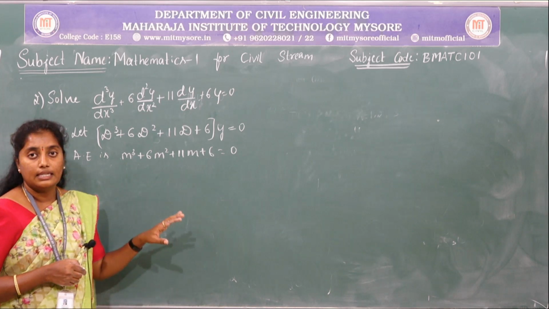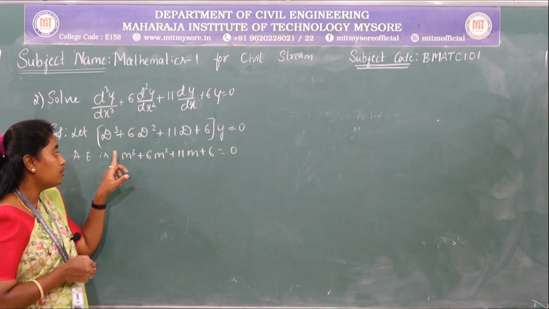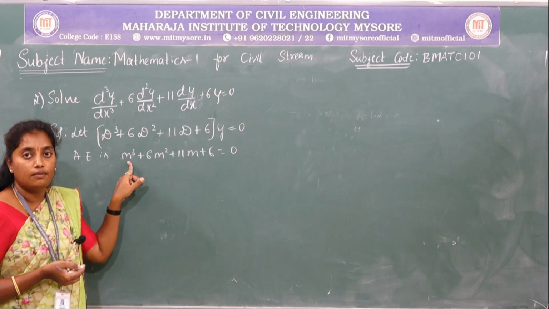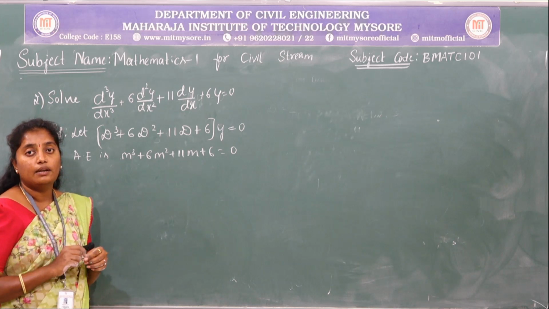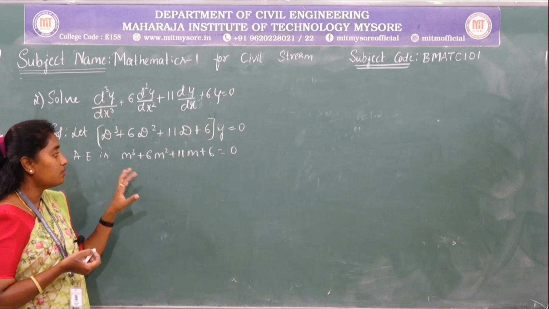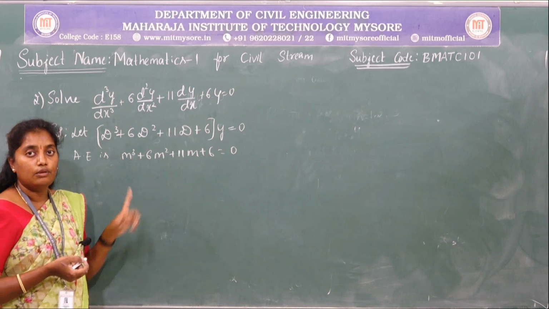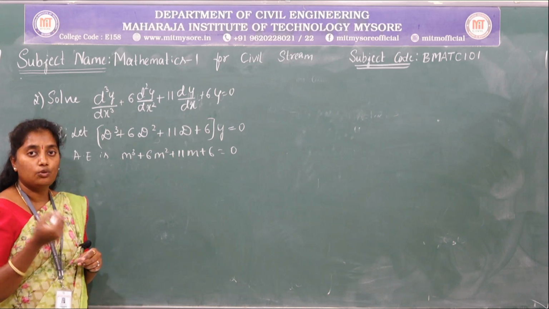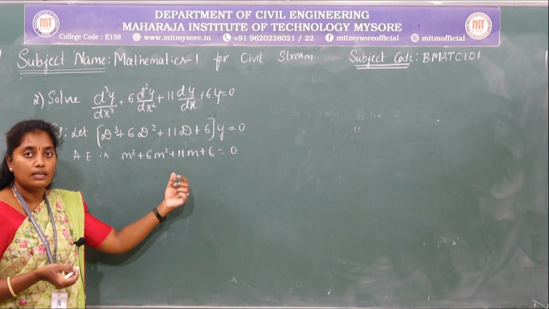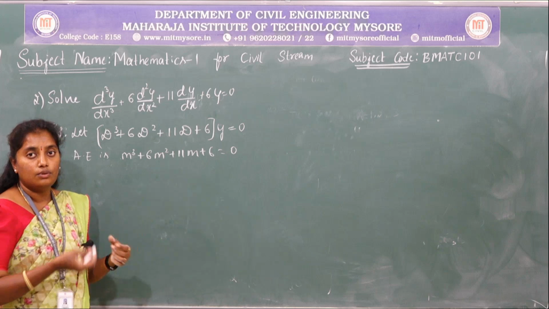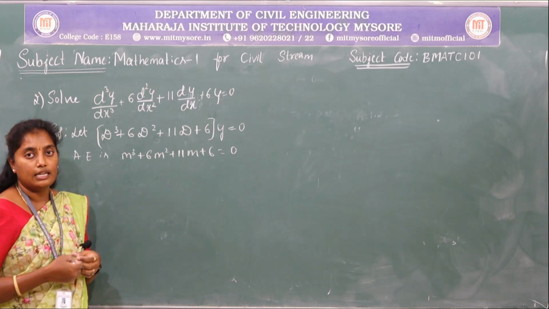Before applying the synthetic division method, first we have to find one of the roots of the equation. We find one of the roots by the method of inspection, by substituting values into this equation. After getting that one root, using that root we have to divide the coefficients of this, that is the method of synthetic division, to get the quadratic equation.